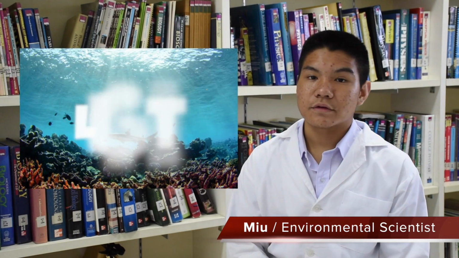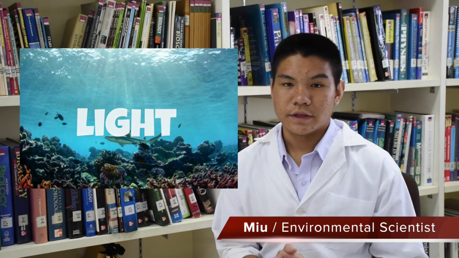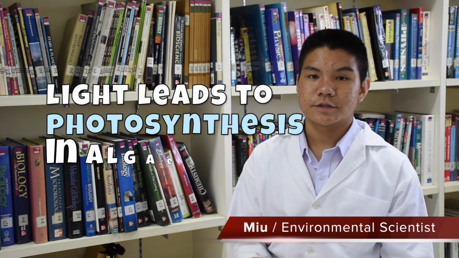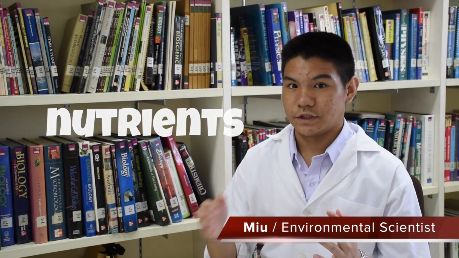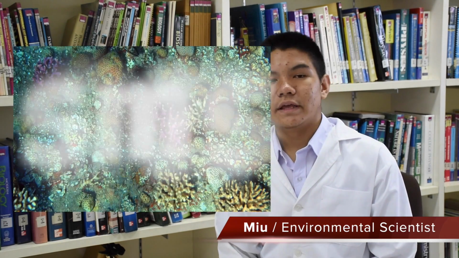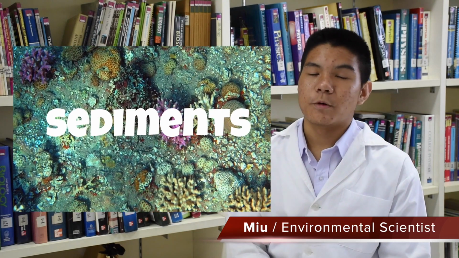Since coral reefs are located in shallow waters, light is another crucial abiotic factor for the ecosystem. Light is used by algae to produce their energy. However, light itself is not enough for algae to produce their energy. They also use nutrients, which are another crucial abiotic factor. Sediments of rocks and other small particles such as sand are also very vital, because coral reefs find these sediments as their home.